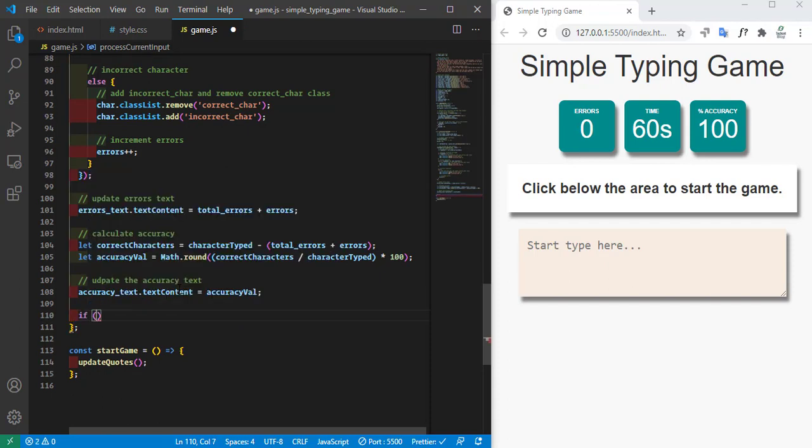Now we need to check another thing, that is if current input dot length equal to current port dot length.